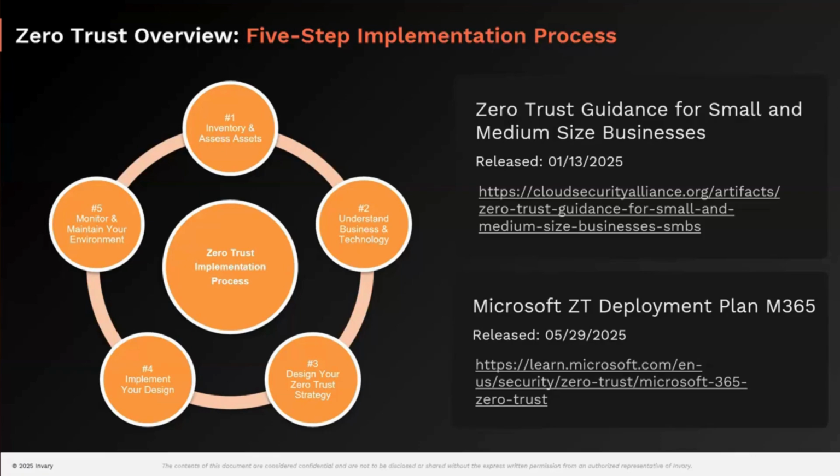Number three, designing the zero trust strategy. Again, it's a strategy, but as a part of that strategy, you follow on with implementing, which usually involves the technology and people and process and things like that. But also don't forget the last one: once you do implement, you have to have a capability to monitor, maintain, and make that zero trust strategy effective for your environment.